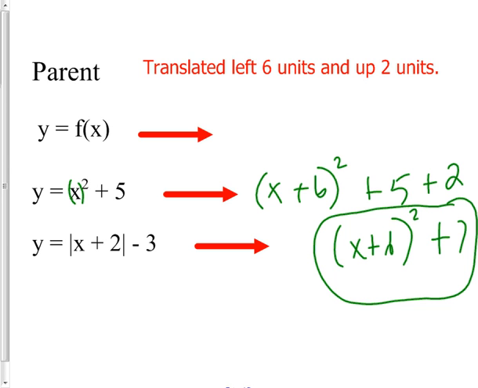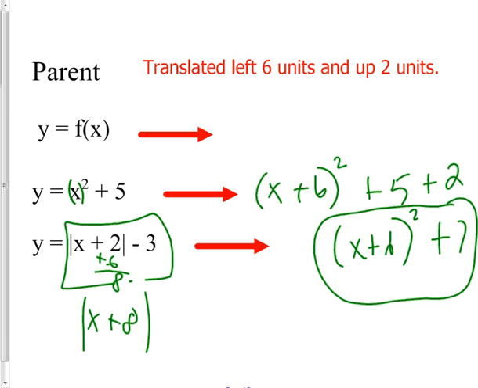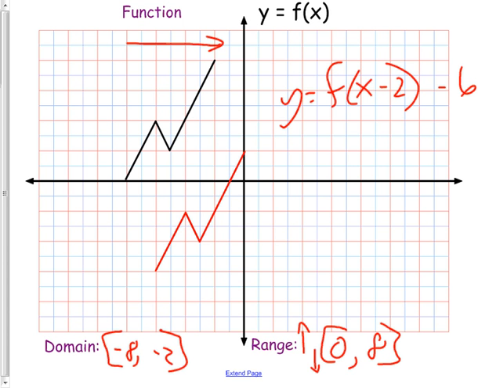But all right, on this one, if I have to move this guy left 6, do I just replace this with a left 6? No. I take the 2 it already was moved over and then put the 6 with it as a plus 6. Makes a total of 8. So this will become x plus 8. And then how about the outside? Yeah, it's a -3 and a +2. Makes a total of -1. Raise your hand if you understand what we're doing with these kind. All right, good. Then we'll move on.